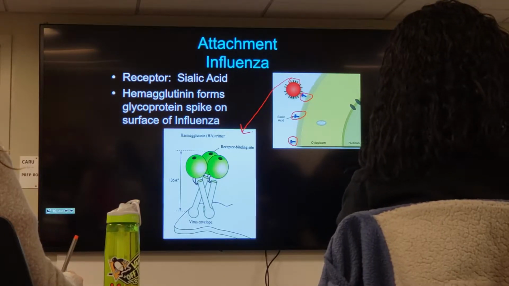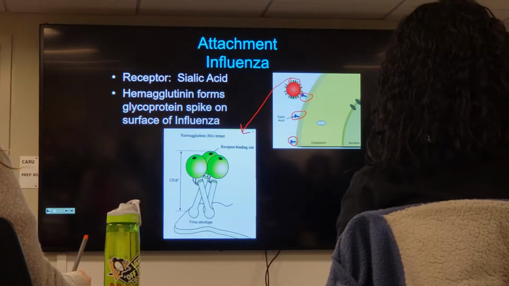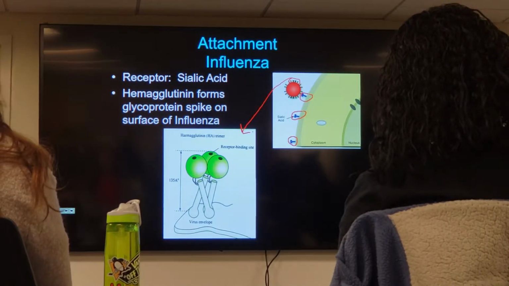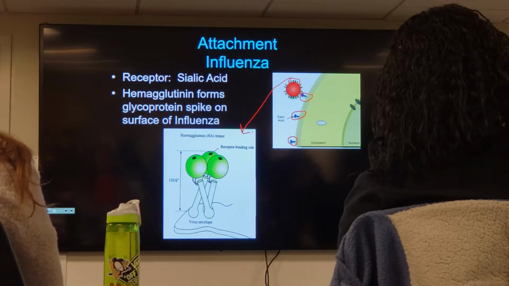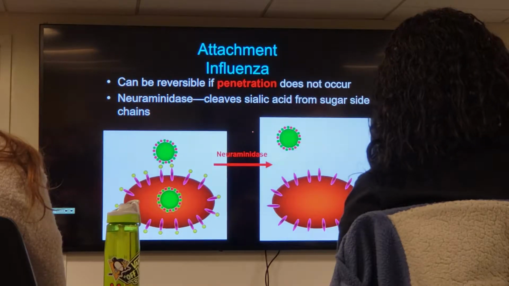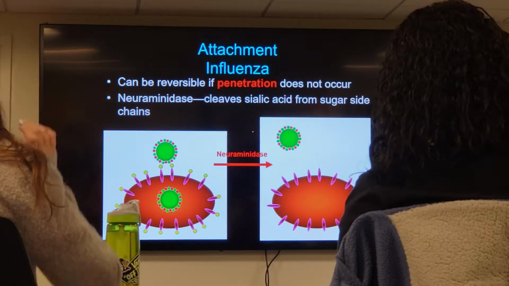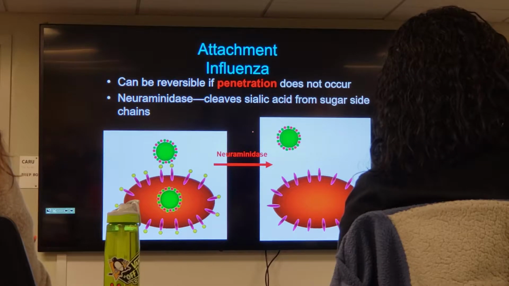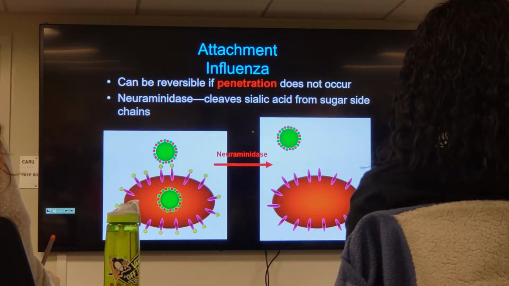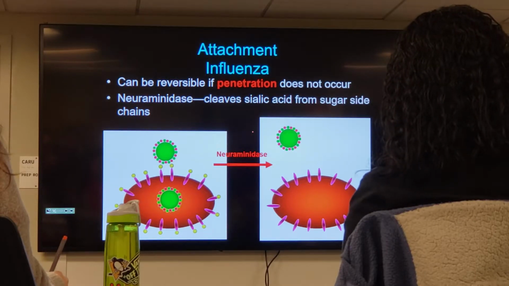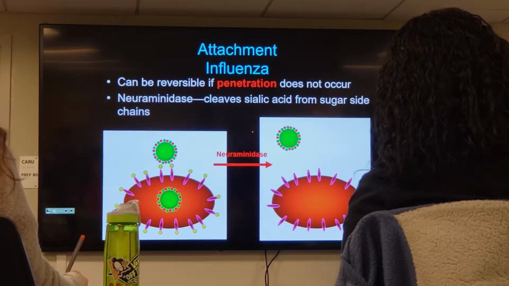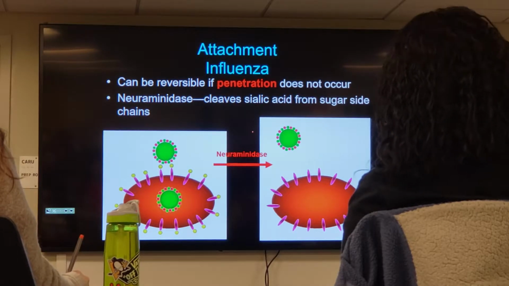Because of this sialic acid receptor that it interacts with, which is present on lots of different cells inside your body, its host cell pool is varied and tremendous once it gets inside. Now, influenza is one of these viruses that requires a two-pronged approach to attach and completely penetrate your host cells. Hemagglutinin interacting with the sialic acid receptor is the first prong of this approach.